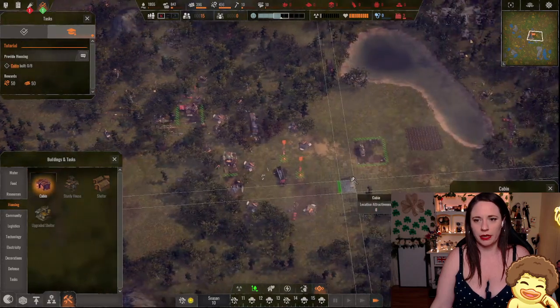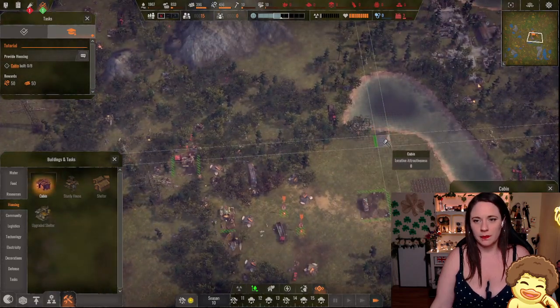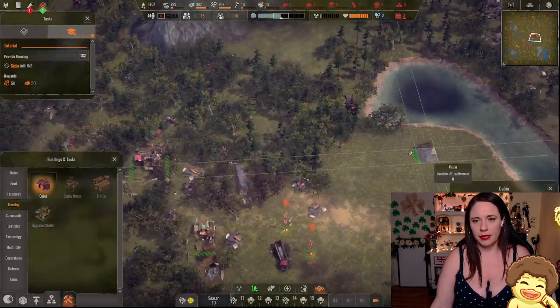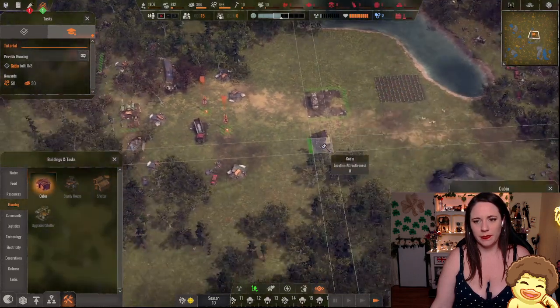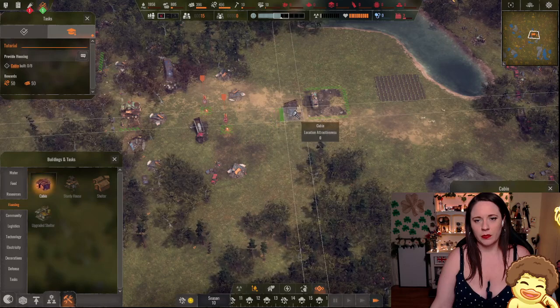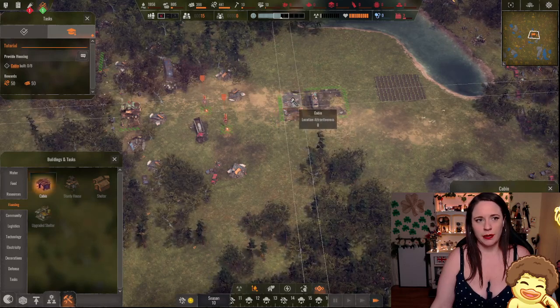Let's build it right over here. I'm gonna build a cabin. Let's build one right here. How many do I need to build? 8.